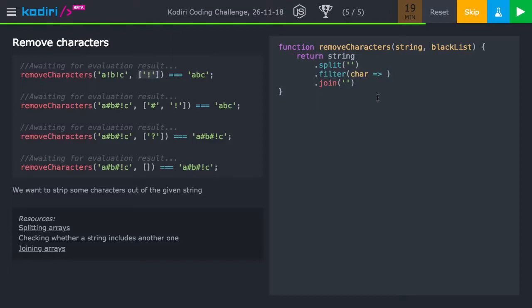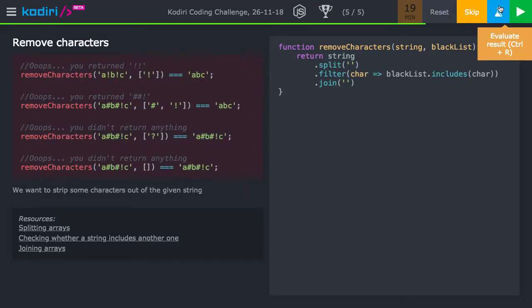So how can we do that? Blacklist dot includes character. Something like that, Tom? Will this work? Correct. What will the first example return? 2 exclamation marks. Correct.